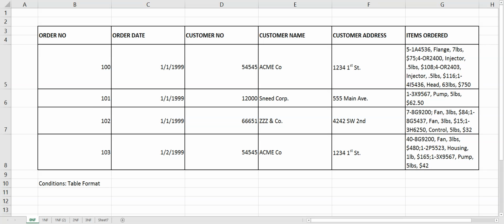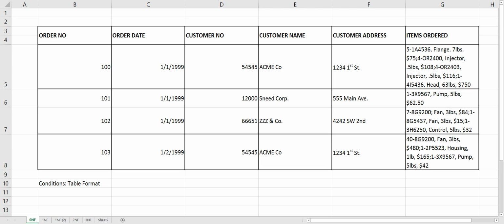So here we have the layout that you see in the Lab 3 assignment in table format. We're going to start at zero normal form, which is what it's in when you're presented with it to begin with. And so as you see here, we have the order number, order date, customer number, name, and address, and then the items ordered columns that you were given to begin with the data. I thought we put it in Excel here to make it a little bit easier to see.